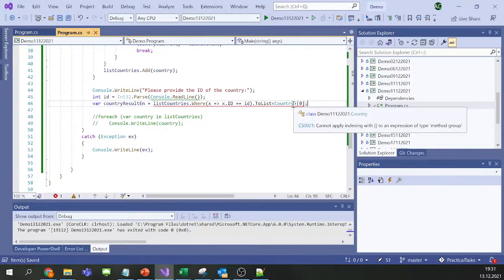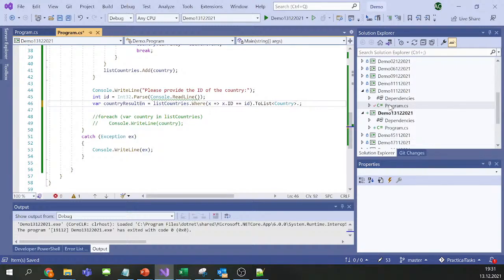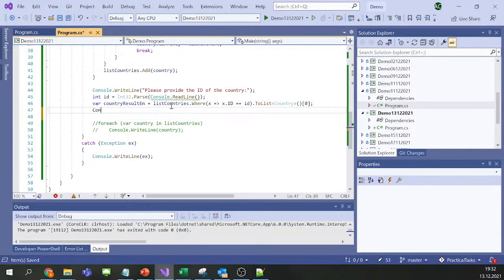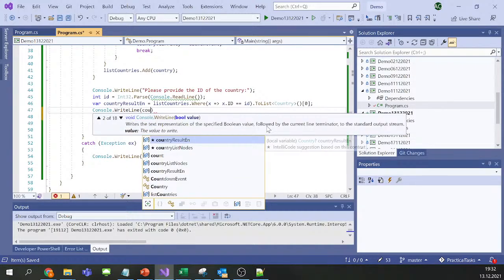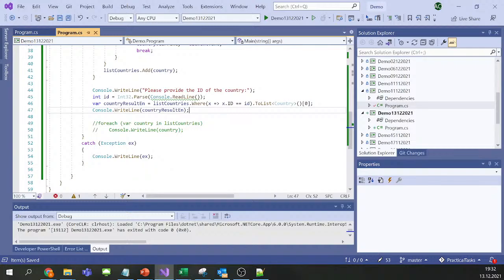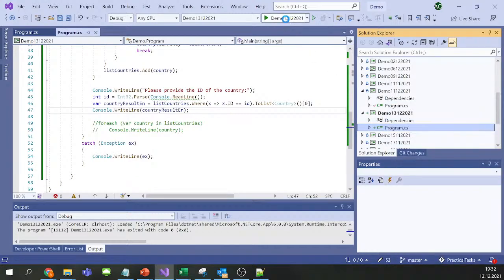No. Okay. And so I convert to the list, and then I get the first element. Okay, fine. Sorry for this trouble, just a small confusion. Okay. So then let's write this element. So, okay, it is done, and then we can run the program.